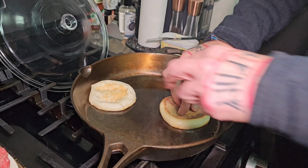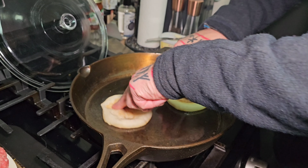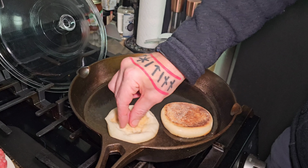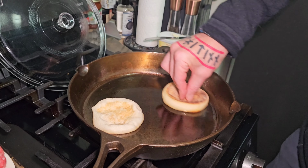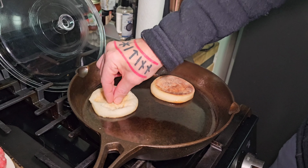Again, pushing down on the center, otherwise the heat will cause the center to rise up and it won't toast. So that's why you see me doing that, just sliding it around. I'm sliding it around to make sure I get any butter that's in the pan on the muffin.